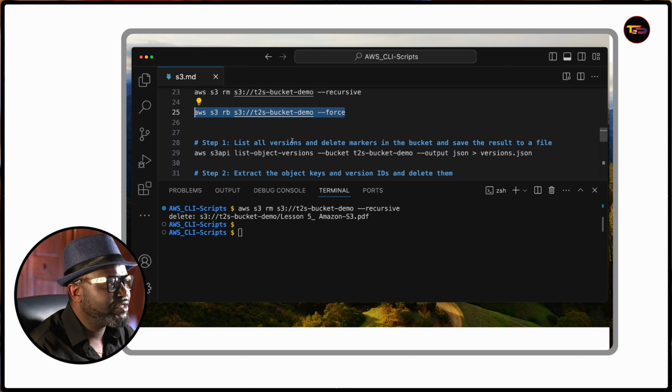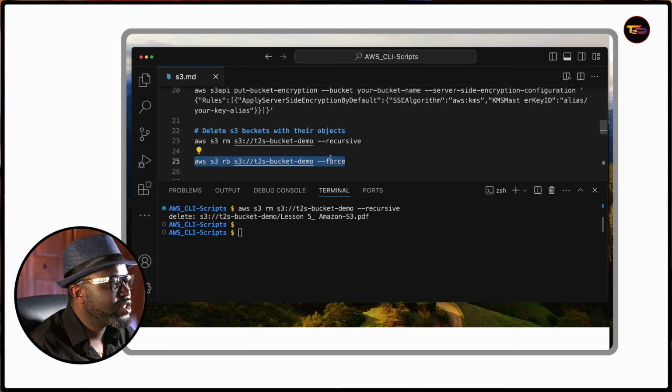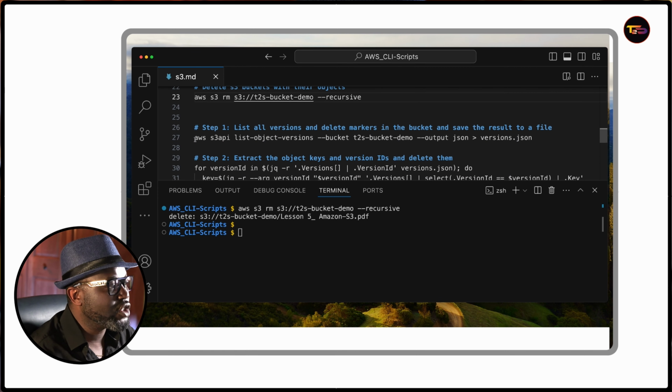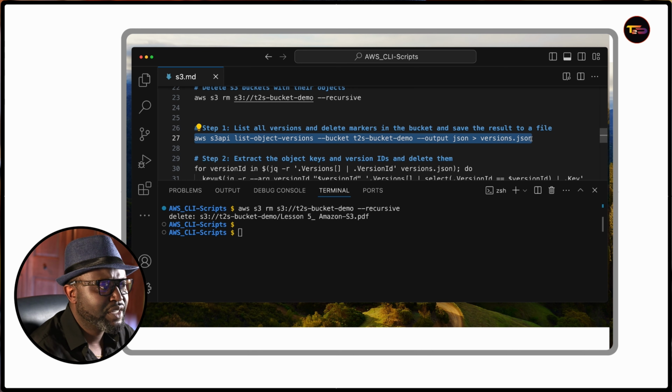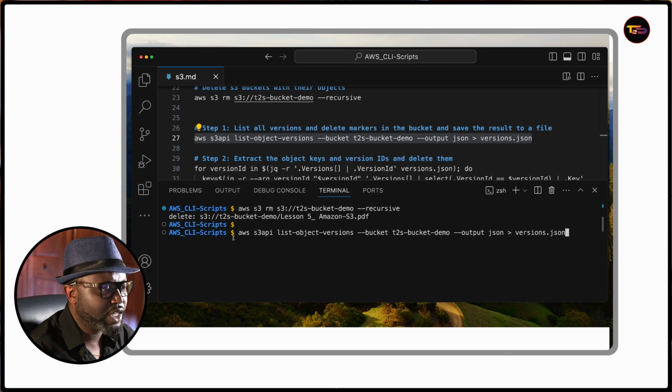Now, after doing that, we can use this command, but we use it afterwards, at the end here. We will not use it there, because now what we need to do is take all of the versions and the markers that we have and put them into this file here, versions.json. So I'm gonna copy that and make sure that you have the correct name of your S3 bucket here. So you do that and then run the command, and that's done.